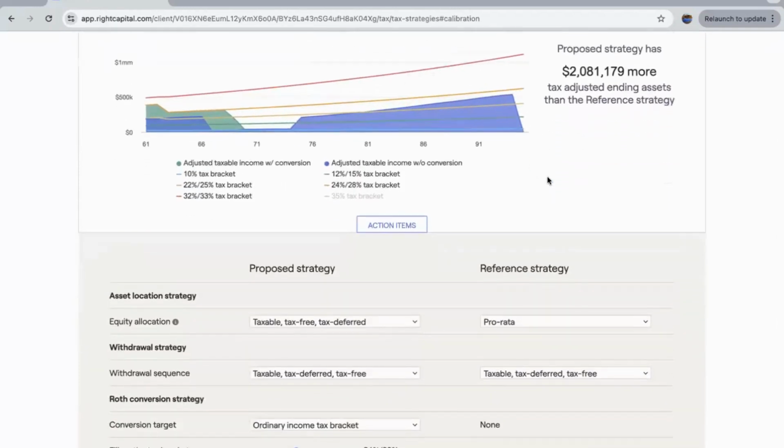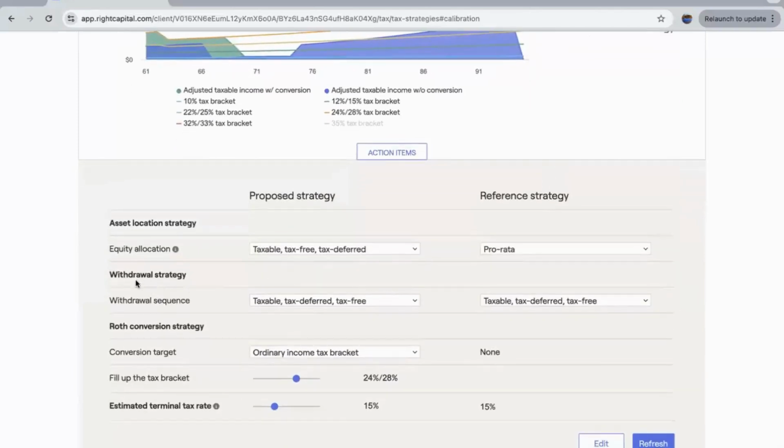Another strategy that's available that's going to be focusing on the tax efficient strategies is taking a different approach when it comes to withdrawal strategies. So that's going to be our second most popular strategy available in the action items. So under withdrawal sequence, this is where you can go to either test out which ones you want to apply or evaluate different types of tax efficient withdrawal strategies.